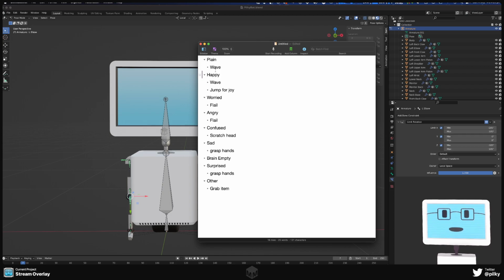But there's a question of, do we have any other animations? So I wanted to put this to the chat, because if I want to allow 2 animations per emotion, well, the only one that's currently got 2 is happy. The grab item doesn't class as an animation per se, because that is going to be done on an interaction. But the question is, what other animations do people think could work for the various emotions?